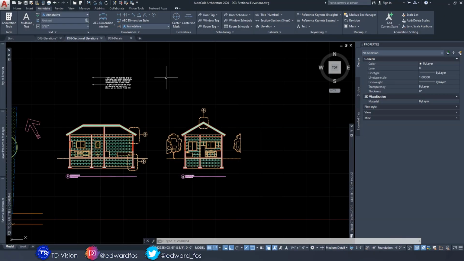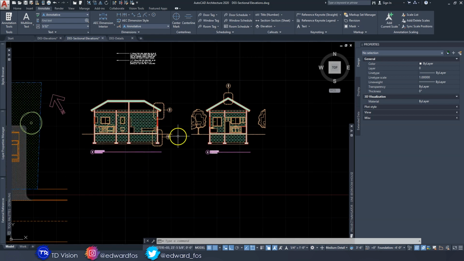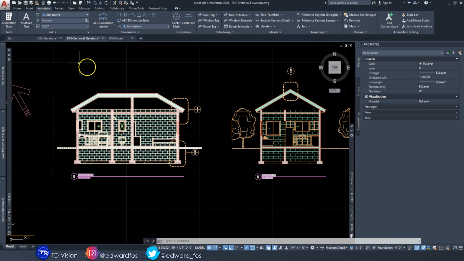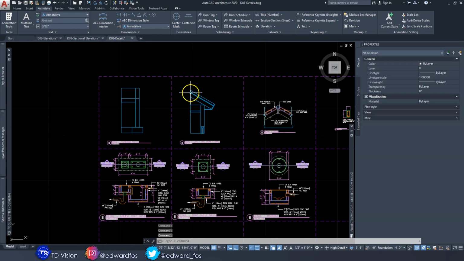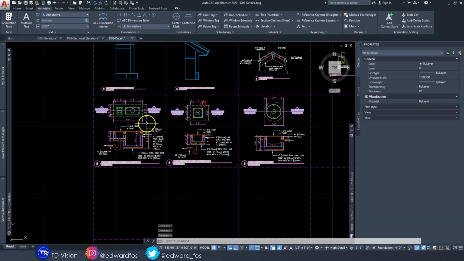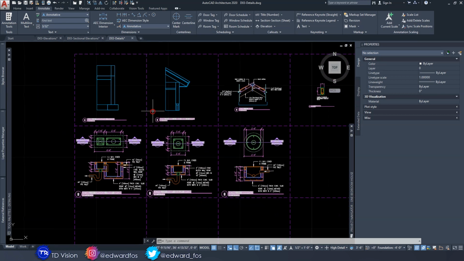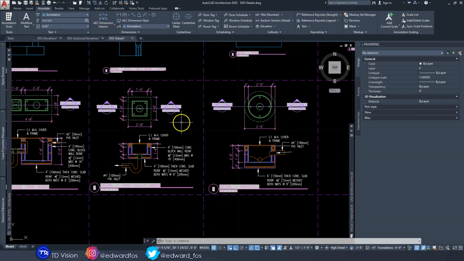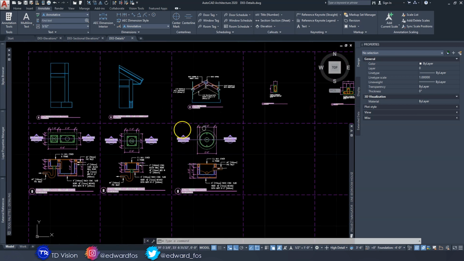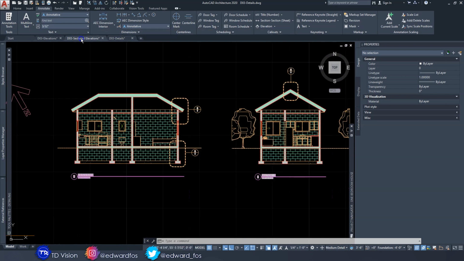Alright, so here we are back in AutoCAD Architecture, and today we're going to be finalizing all of the drawings, if time allows it, that we have left to do. So we do have the sectional elevations and we have some detailed views that we need to get done. As you can see, I have already gone ahead and gotten some out of the way, but I'm going to be showing you these two here, which should give you a pretty good understanding of how to achieve all of what you're seeing here. All right, so let's go back over to the elevation views.